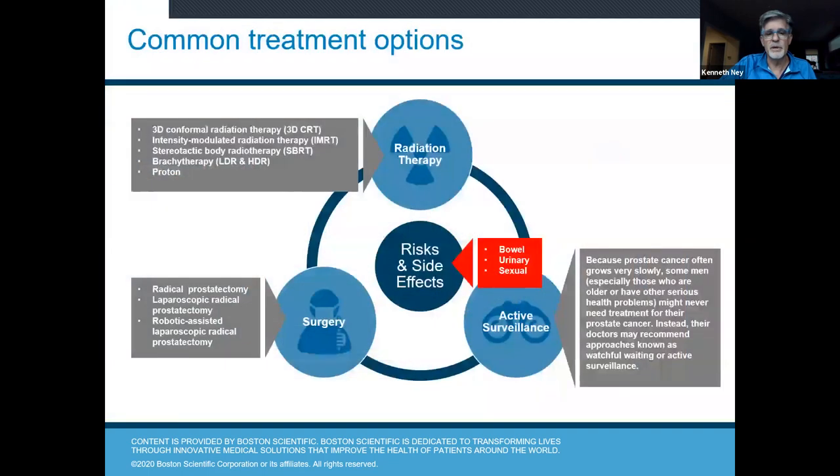When we look at a patient with prostate cancer, we go over all these options. We look at the patient's age and general state of health. If we're going to pursue an aggressive form of therapy like surgery or radiation, we really do that on a man who has a life expectancy of 10 to 15 years. There are known side effects for all these treatments — especially surgery and radiation — including bowel, urinary, and sexual side effects. Active surveillance avoids these side effects. It's critical to talk to your urologist about all these options and potential side effects.